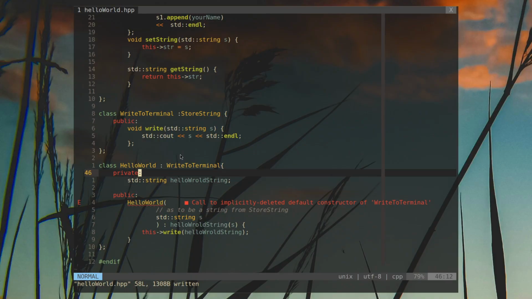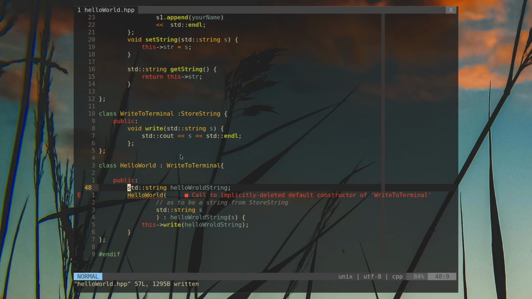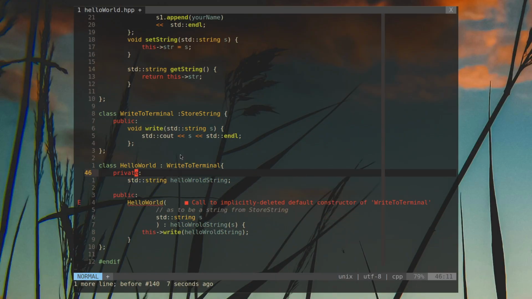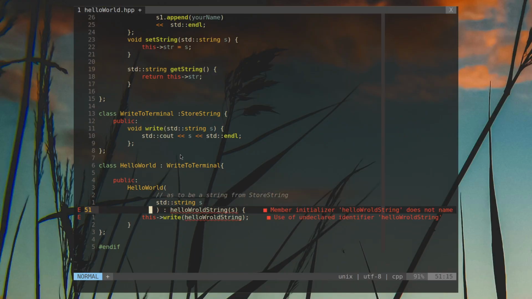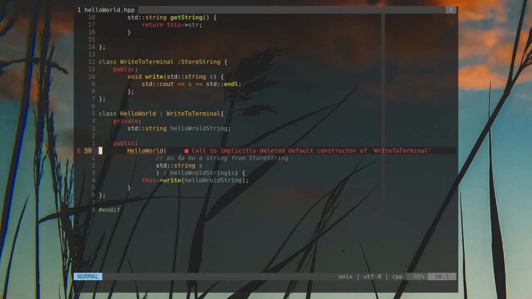Is it because it's private? Yeah. That's why. You know, we'll put it public. This one. Call to implicitly deleted default.